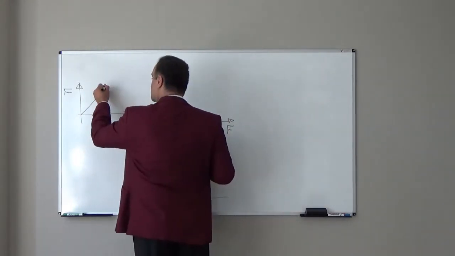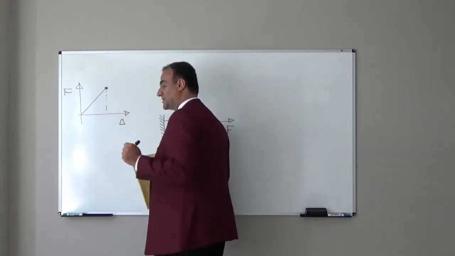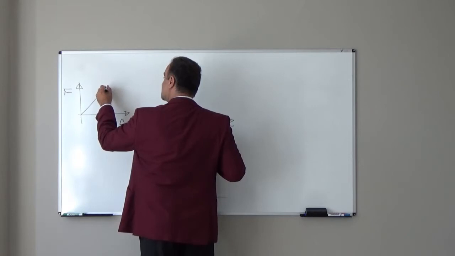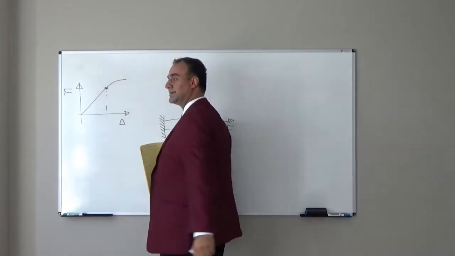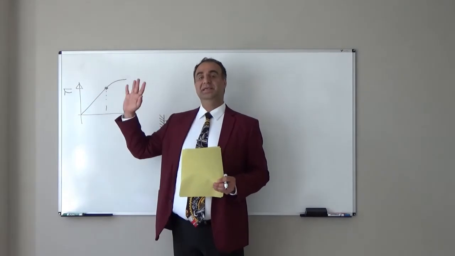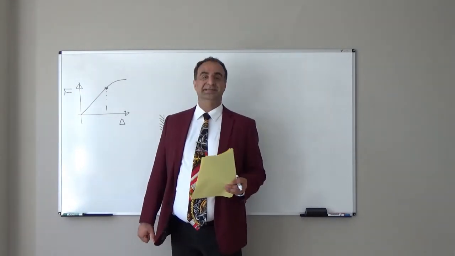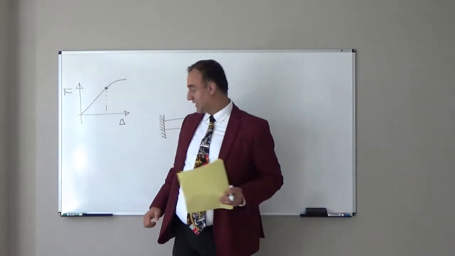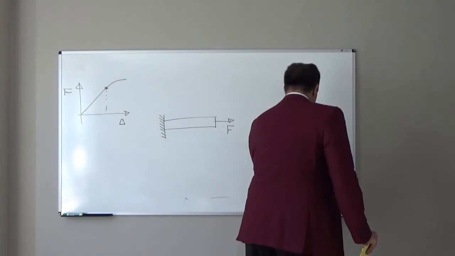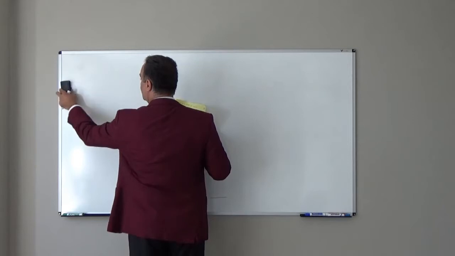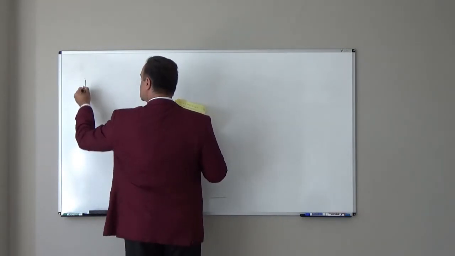Above this point, which they call the limit of proportionality or elastic limit, the behavior becomes nonlinear and we will have permanent deformation. Above that, we need another course, we call it plasticity. But below that, our formulation is right. Now, we know what is Hooke's law and how Hooke formulated that for spring. Let's come back to this.